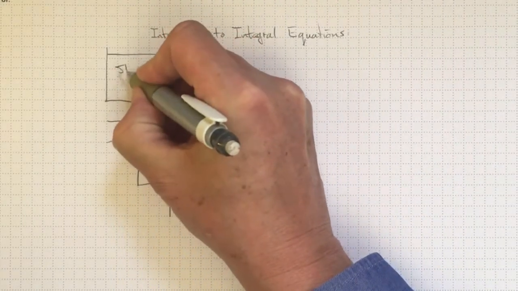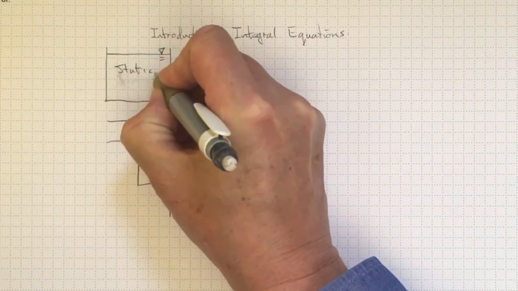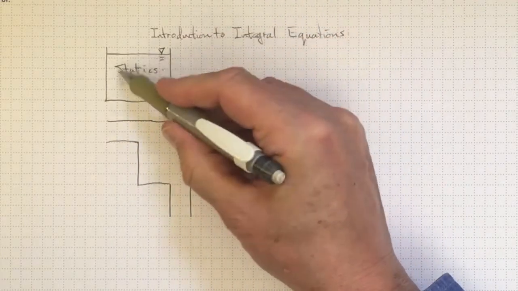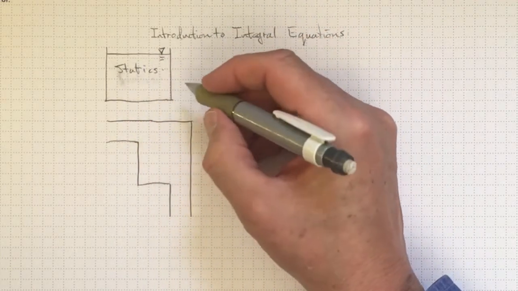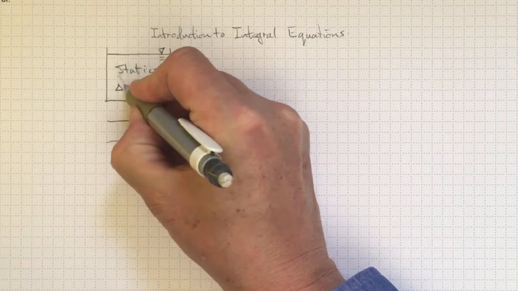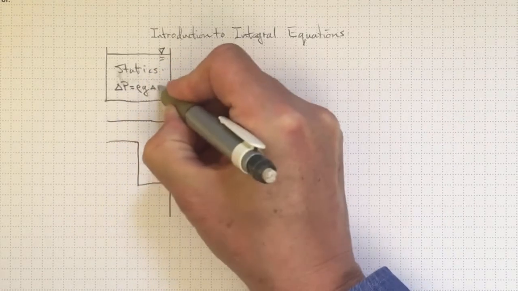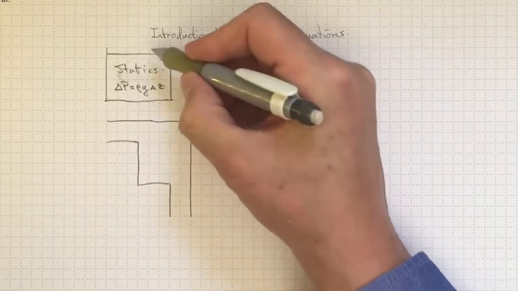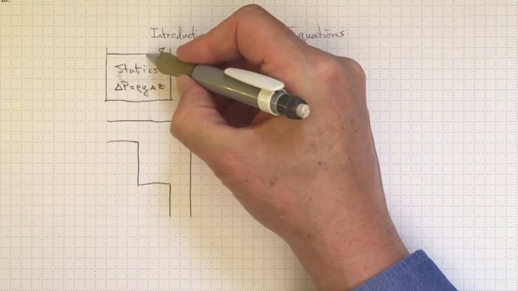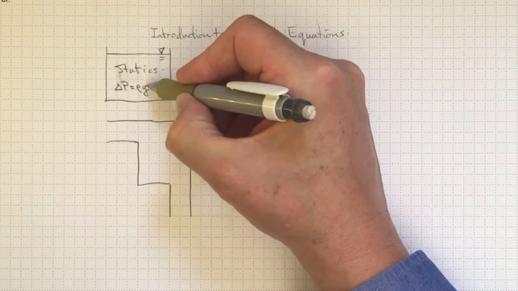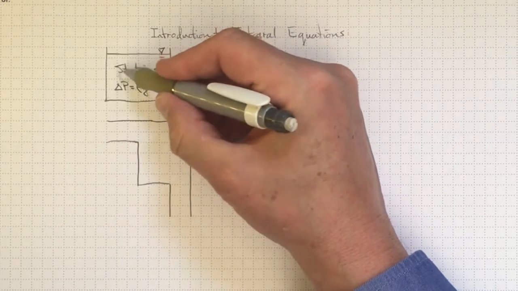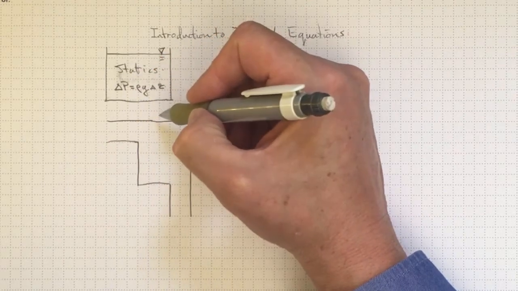We've already looked at situations where we've examined static fluids, and when nothing much interesting was going on, when there was no motion, we found that differences in pressure depended entirely on differences in elevation. So that the deeper we went under the surface of the water, the higher the pressure was. That wasn't very interesting because it involved no fluid motion.